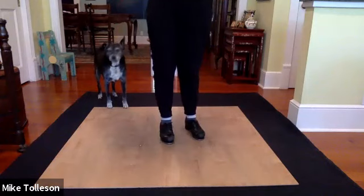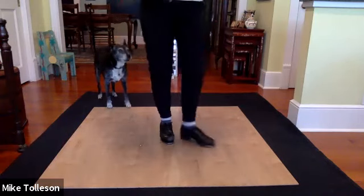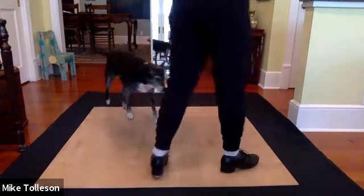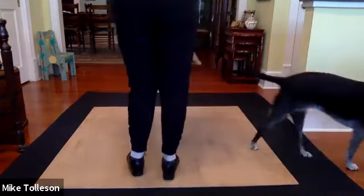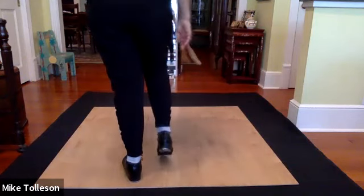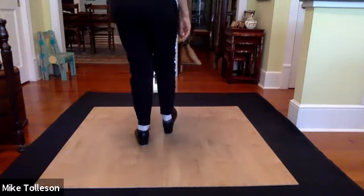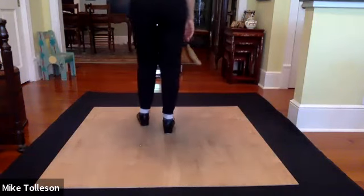Okay, so we did a paddle, a combo with paddles. Let's work now on riffs. We've worked on riffs before. So let's just review 3-point riff. Toe, heel, down. Toe, heel, down. Toe, heel, down. Toe, heel, down.